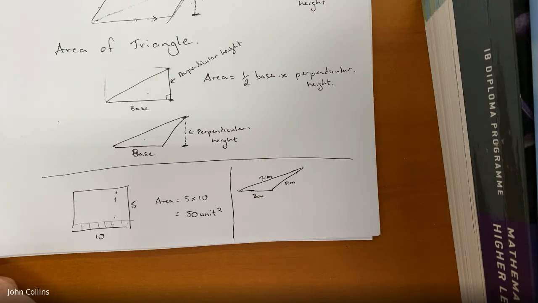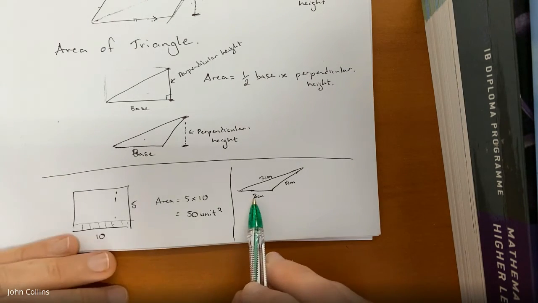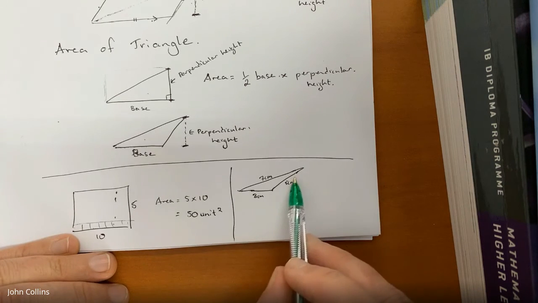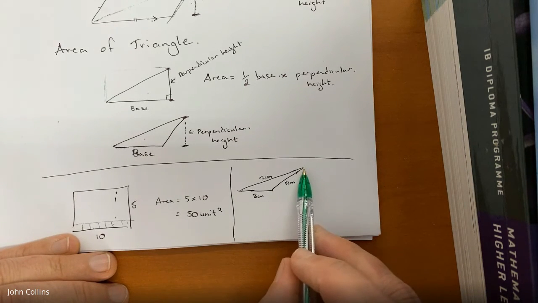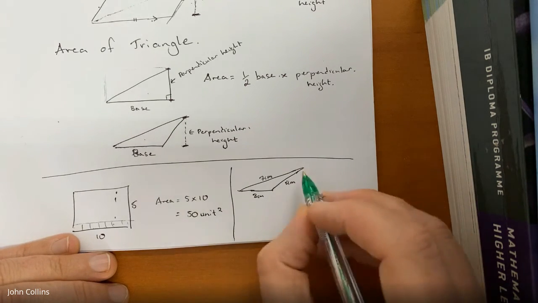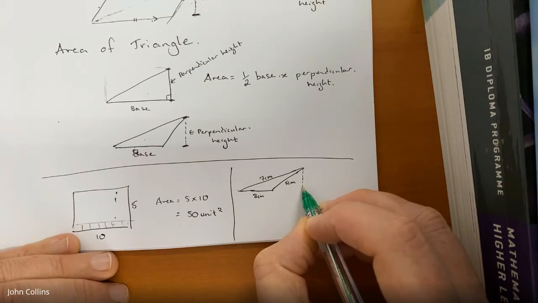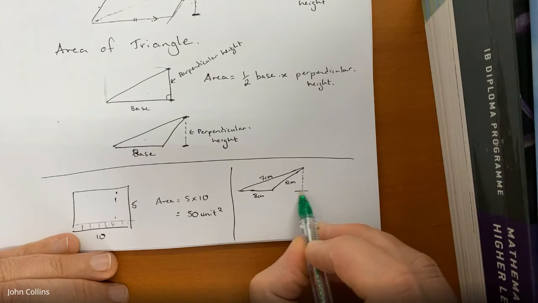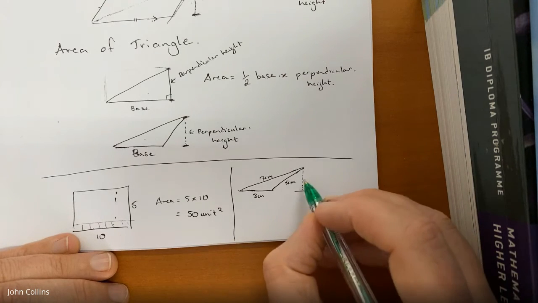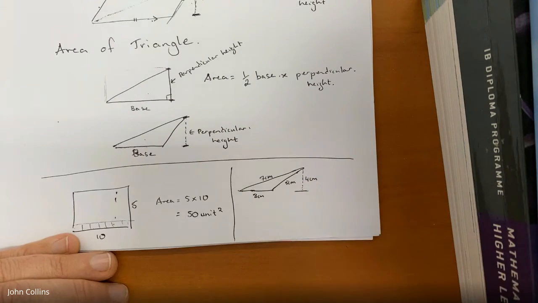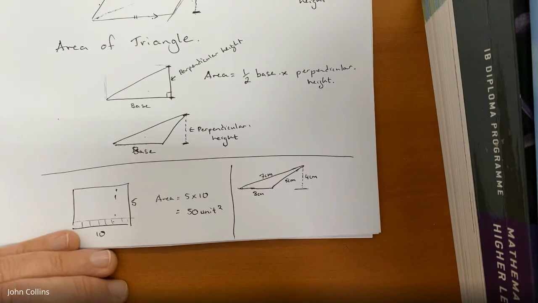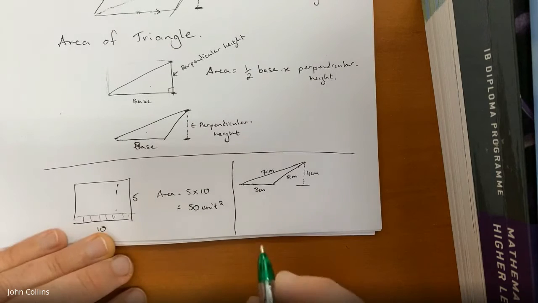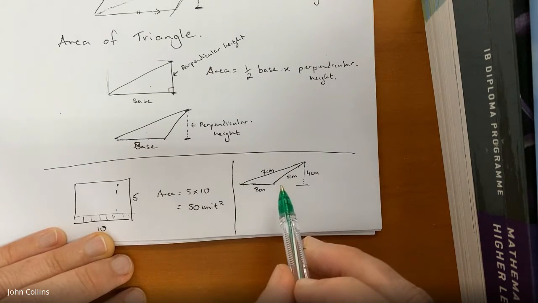Okay, so yeah, there is no perpendicular height here, so I can't work it out. It is not half of 3 times 5. 5 is a slant height. It's not its straight height to the ground. So I need that straight distance back to where the base is. And I need this height. So the question would have to give, and that for this question is 4 centimeters. So now, what is our area? Can anyone type the area in the chat of this rectangle here?